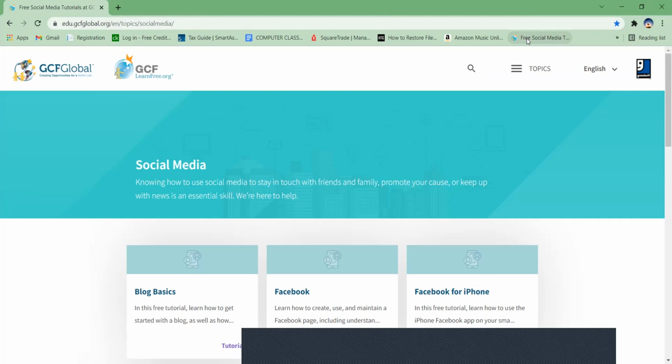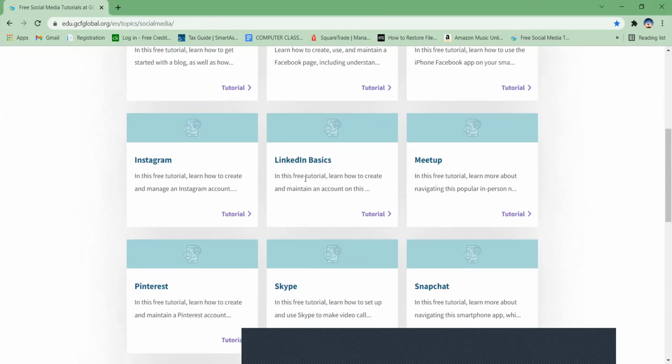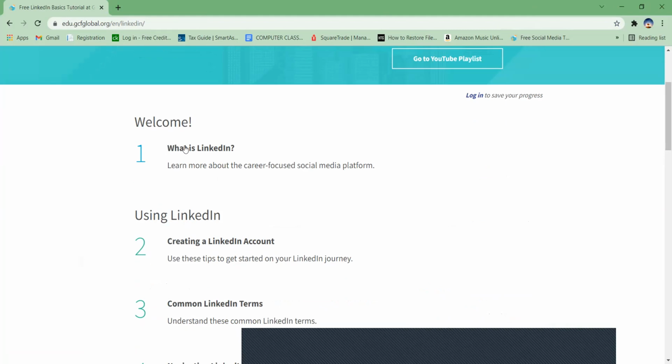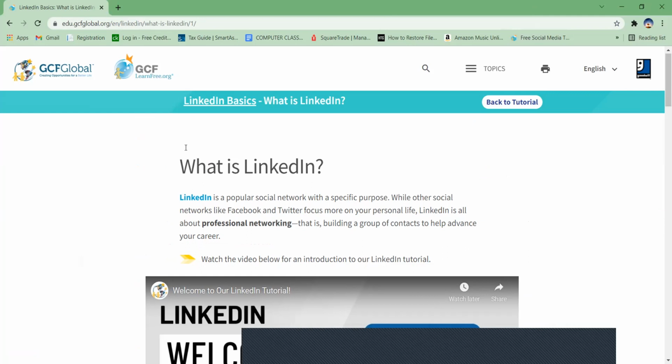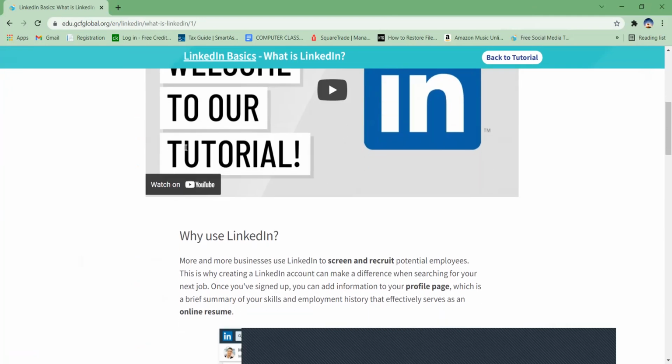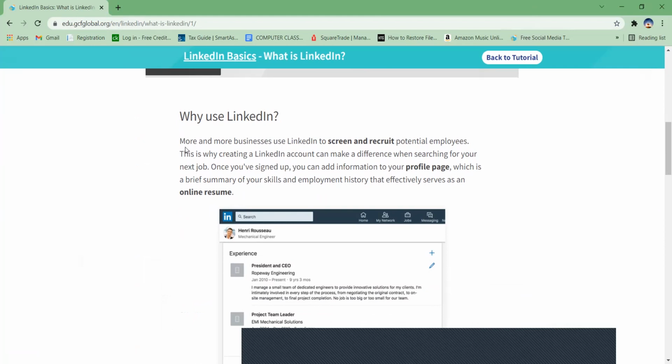Now, moving back, let's also dive into LinkedIn. If we want to know more about what LinkedIn is, here it is. But if you're looking to make professional connections, LinkedIn is the platform for you. This platform enables you to connect with industry leaders and businesses to share helpful information about your company.